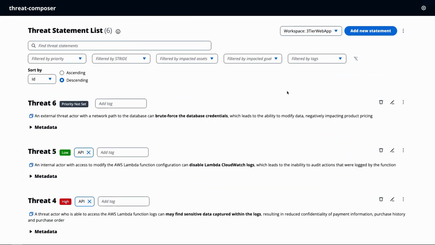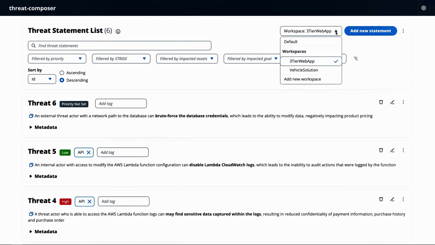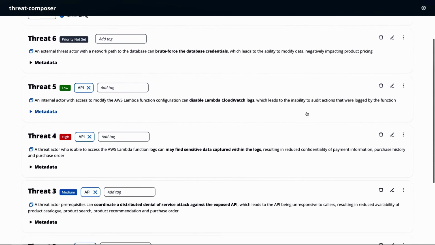So here you go. This is our threat statements list page. As you can see, it has all the listed statements. In Threat Composer, the data is organized under a container called a workspace. If you are working on different workloads or features, you can create a workspace for each of them. For this demo, I have created a workspace called 3-tier web app, and also pre-populated some threat statements.